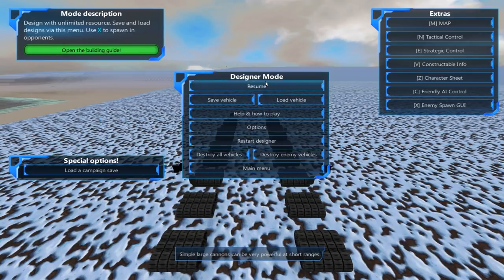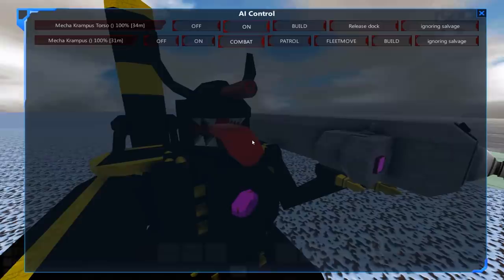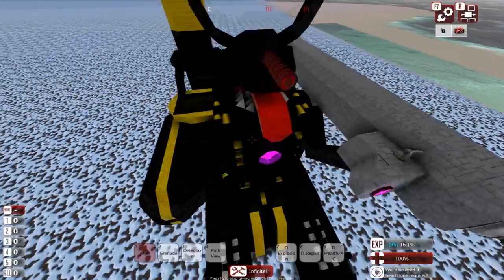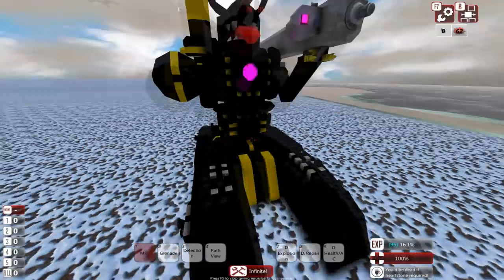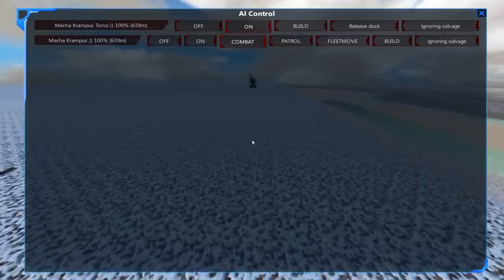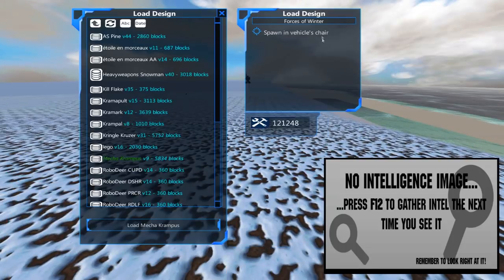This is probably the end boss, so turn away now. Spoilers. Oh my word, that looks terrifying. That looks really scary. Well, let's go see if the next thing down the list can take on Mecha Krampus.